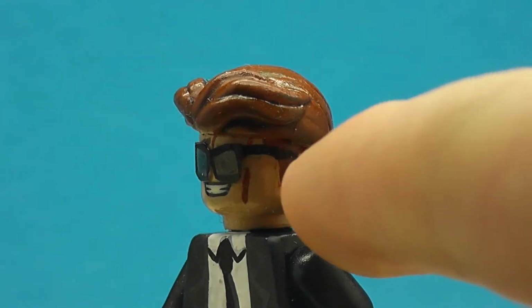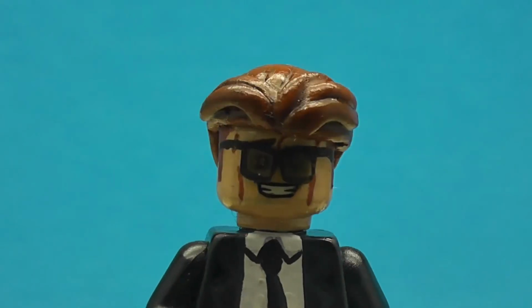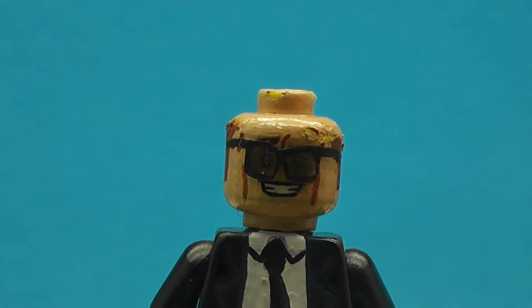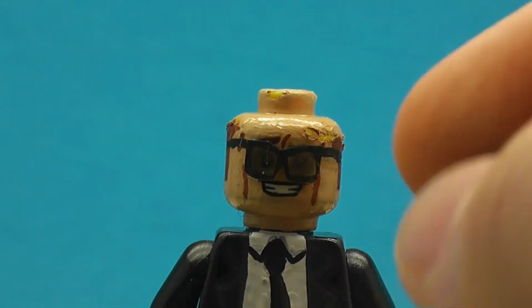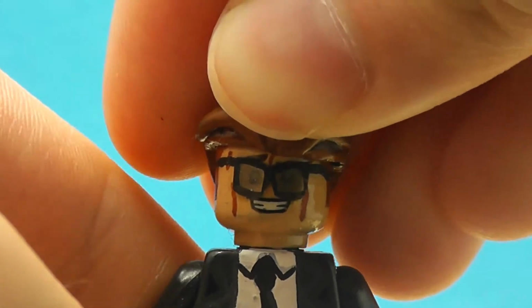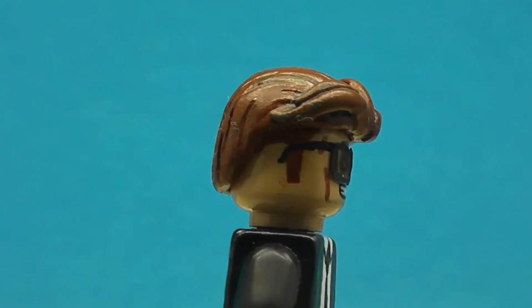And here I also painted on to continue his sunglasses and also a bit of hair. Because his hair, if I remove it real quick, now you can see it looks kind of wasted underneath it, but yeah. His hairpiece is actually entirely sculpted, and I'm really proud of it. And it looks pretty cool. And yeah, it looks more like a, I don't know, comic style hair, but it still works.